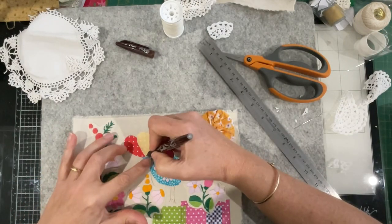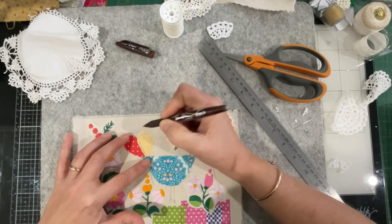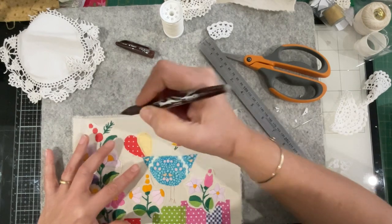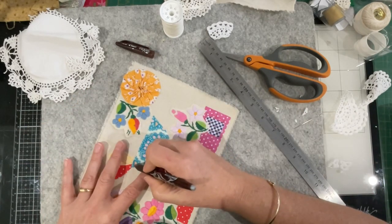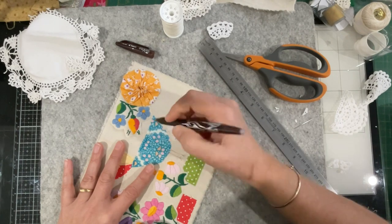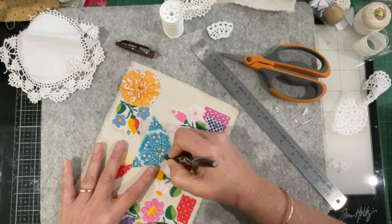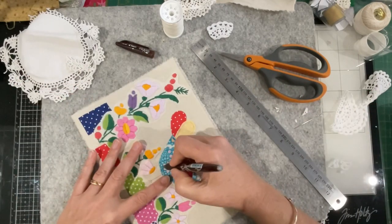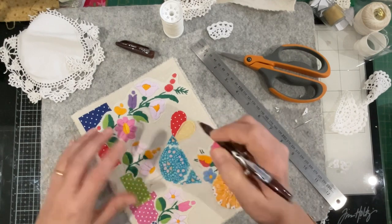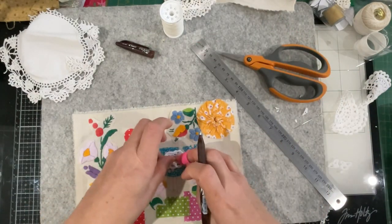And little bird will be the same. We might just do a running line around. But I will go ahead and overcast everything in that cotton. So she'll be doing the decorative stitching. At the end of the day, if she doesn't like this type of work, she can give it to Grandma, and Grandma can do it for her.